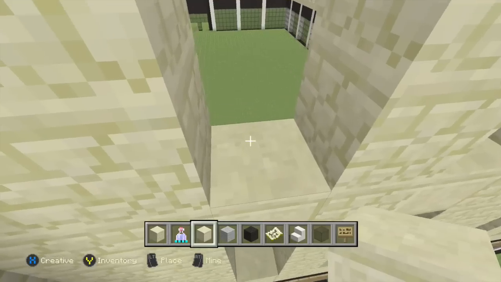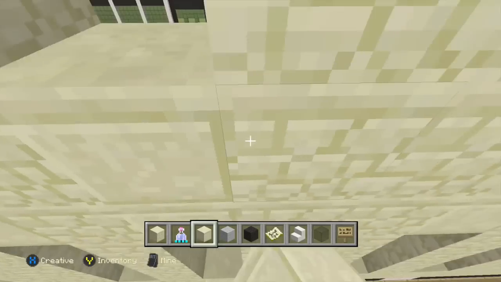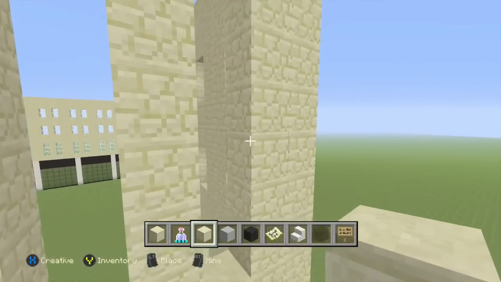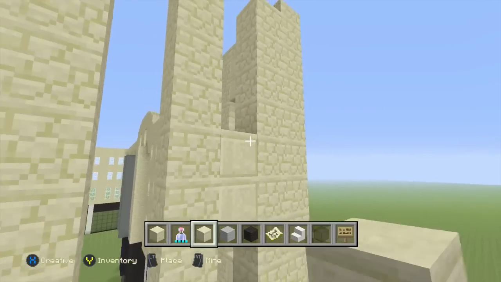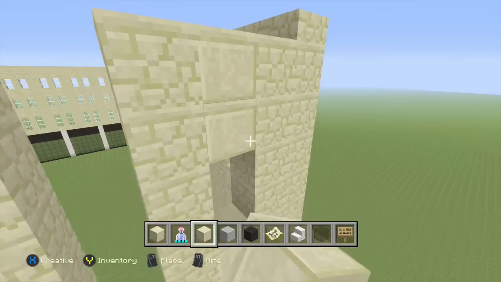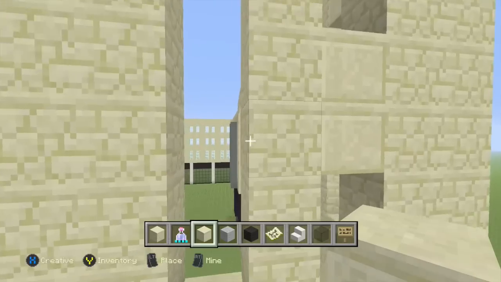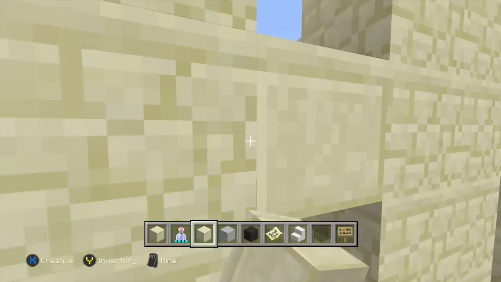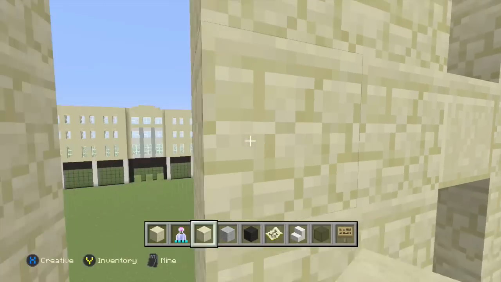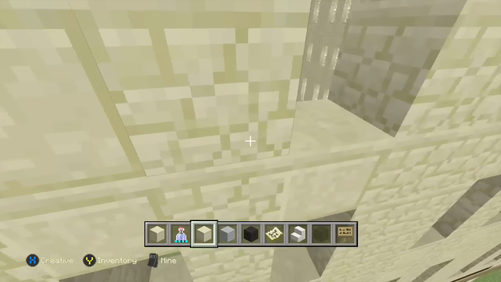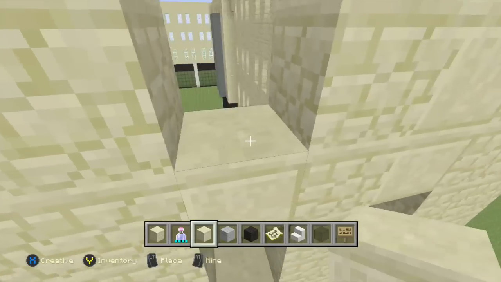Now what we're going to do is we're going to put this right here. But after that, we'll do the spacing thing. We're going to go 2 up. And on the 3rd block tall, we're going to put the smooth sandstone right there. So it should look like that, guys. Make sure it looks like that. If it doesn't, it's not a big deal, but that's how I do it. And bring it over.